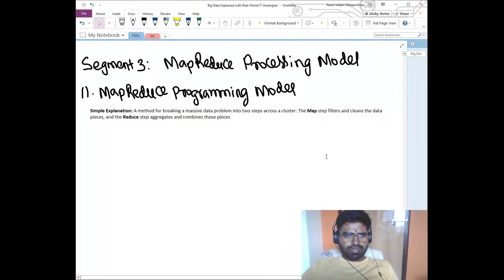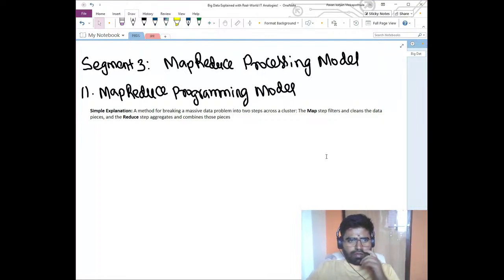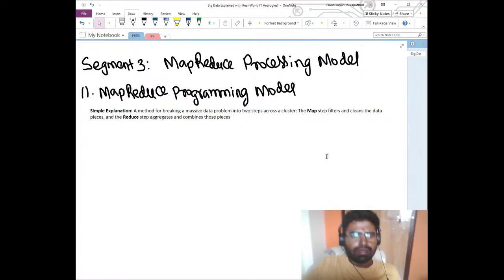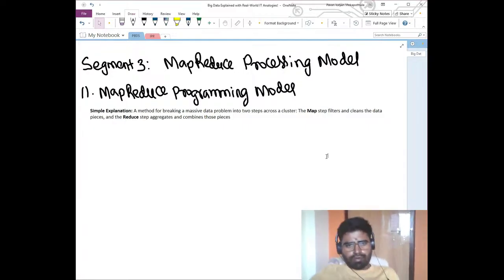Coming to explanation, this MapReduce programming model is a method for breaking a massive data problem into two steps across a cluster.